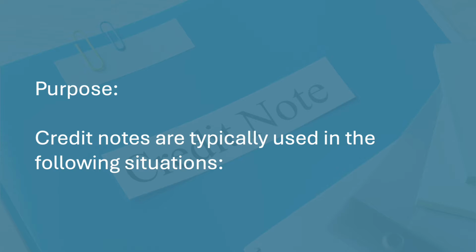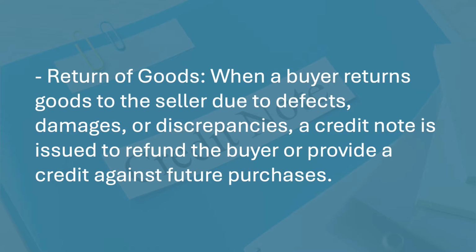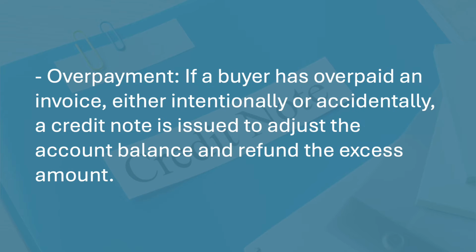Purpose. Credit notes are typically used in the following situations. Return of goods. When a buyer returns goods to the seller due to defects, damages, or discrepancies, a credit note is issued to refund the buyer or provide a credit against future purchases. Overpayment. If a buyer has overpaid an invoice, either intentionally or accidentally, a credit note is issued to adjust the account balance and refund the excess amount.